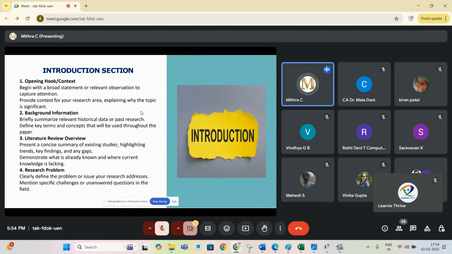These are the important things to write in the first two to three lines of your introduction section, followed by a brief account of the historical data or what past research deals with, and how to define the key terms and concepts used in the paper.